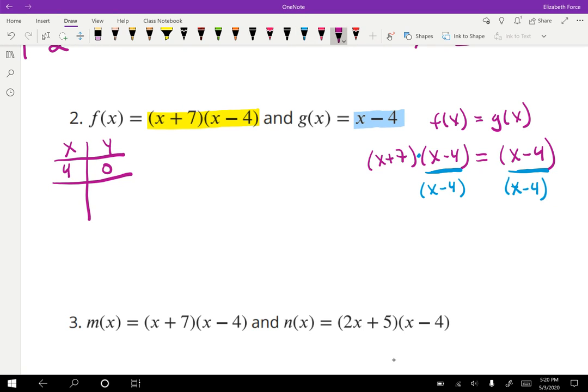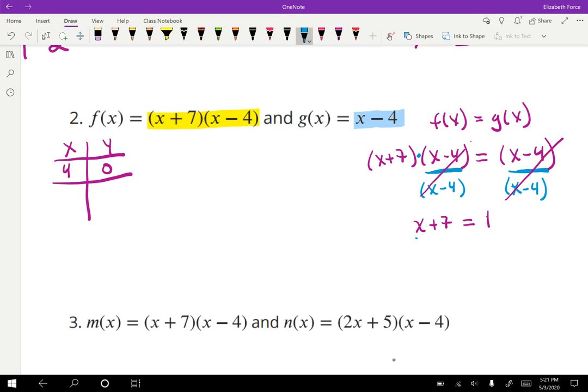Now this is going to basically cancel out. Anything divided by itself is really a 1. And anything times 1 is just itself. So this left side is just going to boil down to an x + 7. Now on this right side, they cancel each other out as well, because anything divided by itself is just 1, but it doesn't cancel out and go away. We don't have a 0 there anymore. We have a positive 1. And now that's a really simple equation to solve.